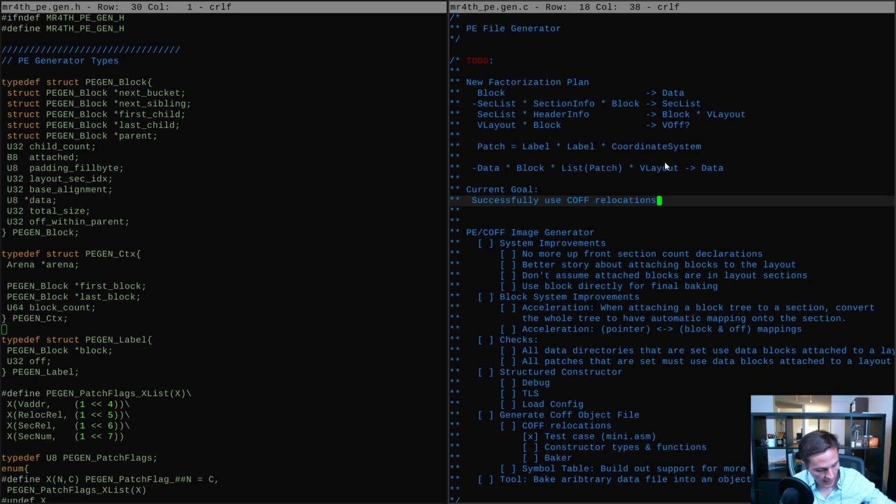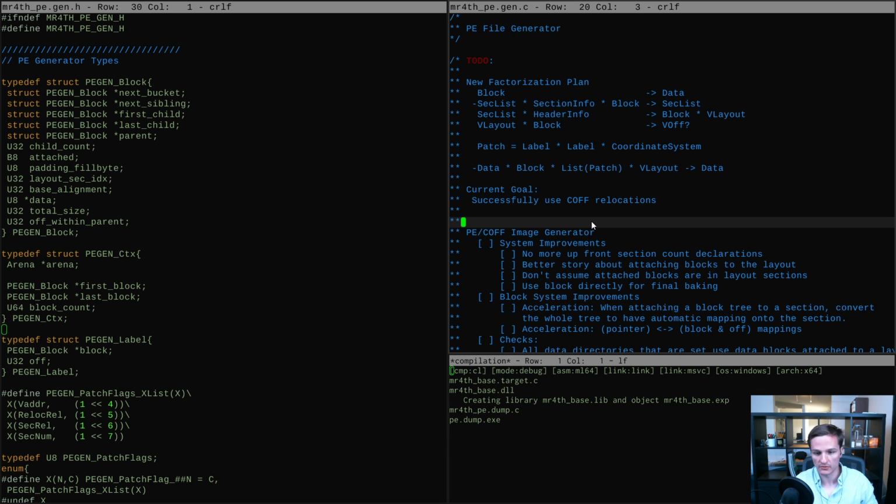So I did a little planning in between the last stream and this stream, did a little thinking, and came up with this plan for how I would like things to work. This is not how things work right now. Right now, things are actually busted, super busted. So I'm about 10% of the way in to this refactor, and this refactor is ambitious. So it could be a while before it's working again. You can see it crashes when I try to run the generator right now.